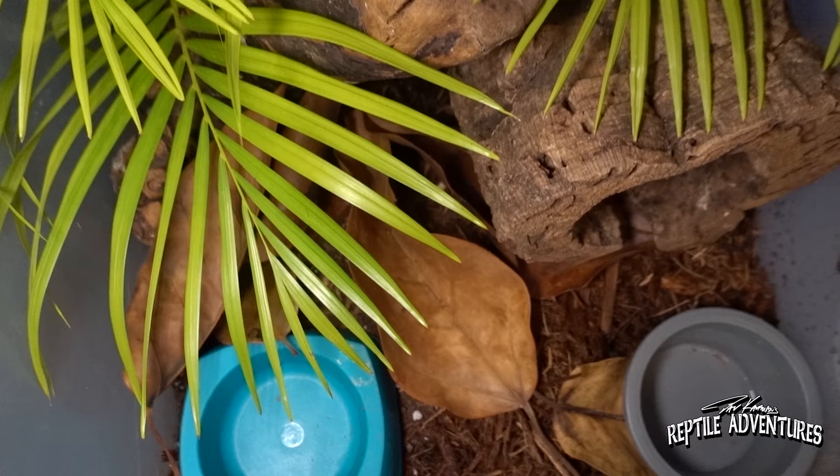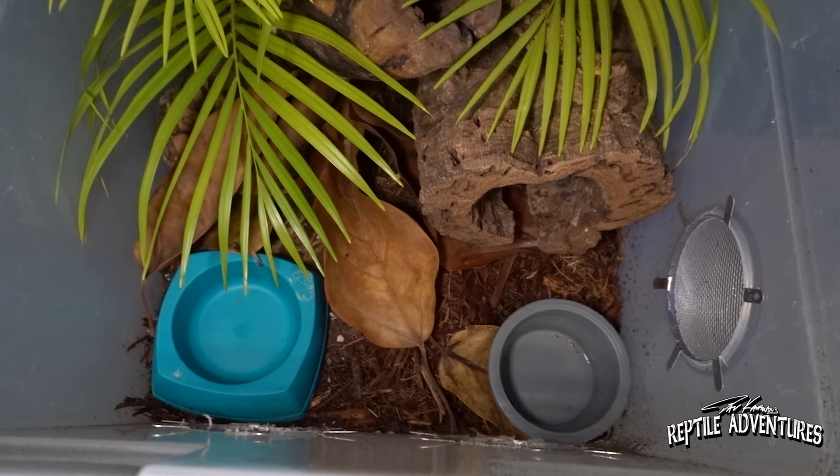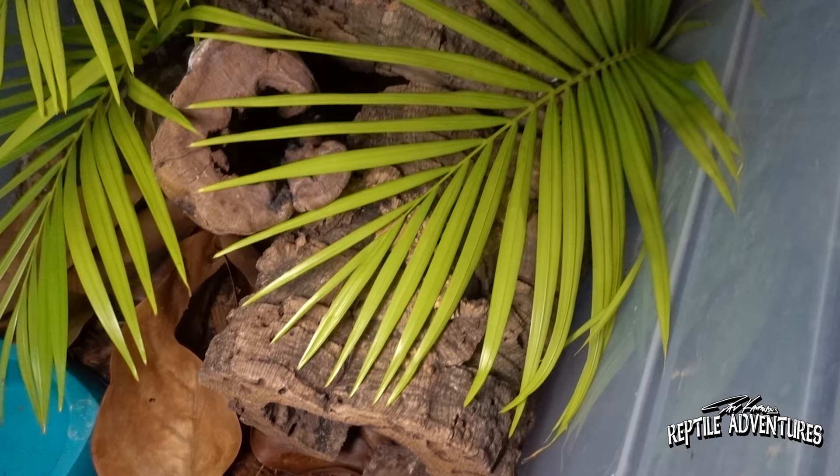I love trying to integrate the wild into some of the live content — that's why I make those videos. This is what it's all about, getting to that next level of care, and you can even do that with a bin if you do it right. These guys like a lot of things to hide in — refugia. Different types of bedding help them shed better, and cork bark is really naturalistic, giving them areas to wear down their nails, shed skin, and hide.